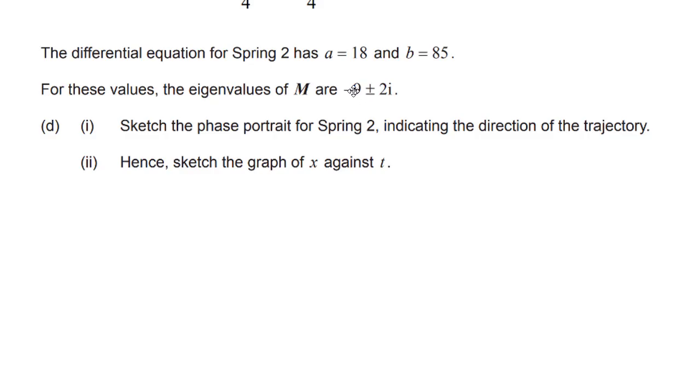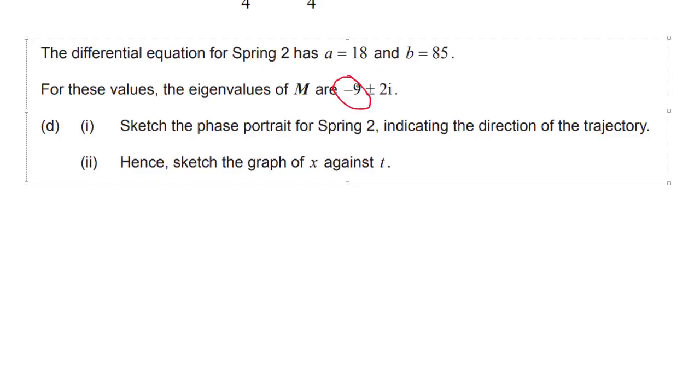One is you say, okay, is it complex, as in it's got a real bit and an imaginary bit, or is it just imaginary? If it's just imaginary, like plus or minus 7i, then it would be a center. In other words, the phase portrait is a bunch of circles or ovals. But this one isn't that. This is complex. So you know straight away it's a spiral. You look at only the real bit and say that's negative, therefore it is stable.